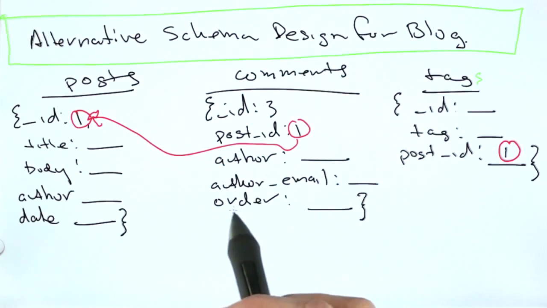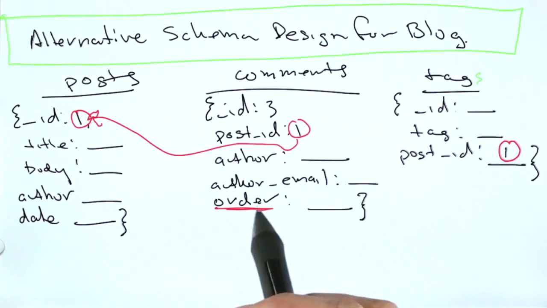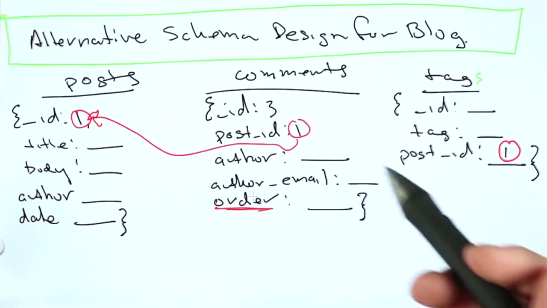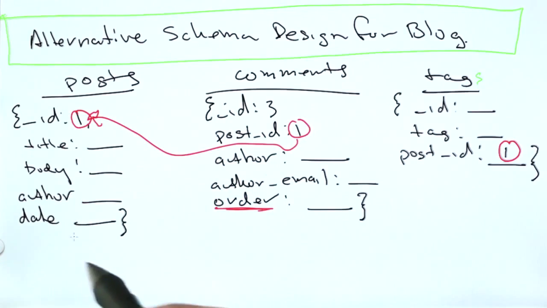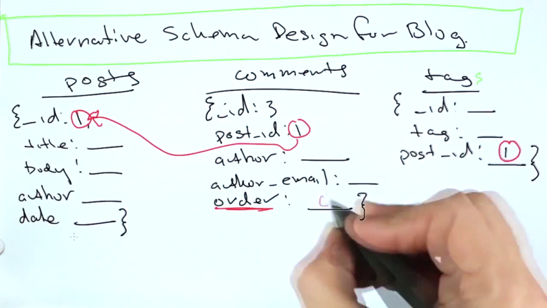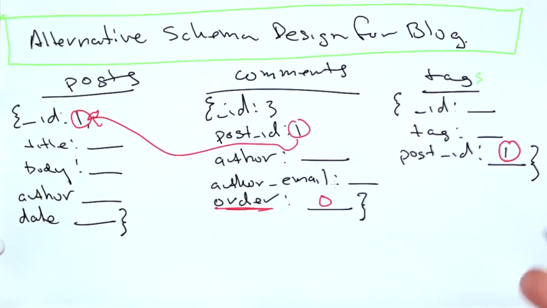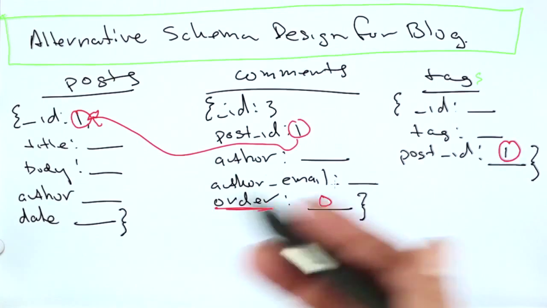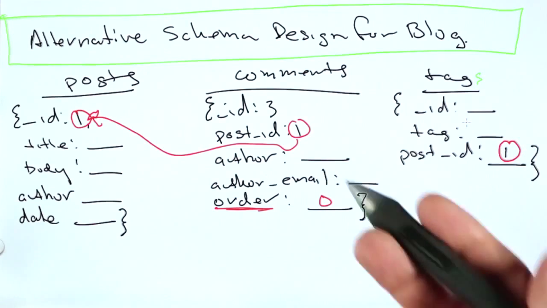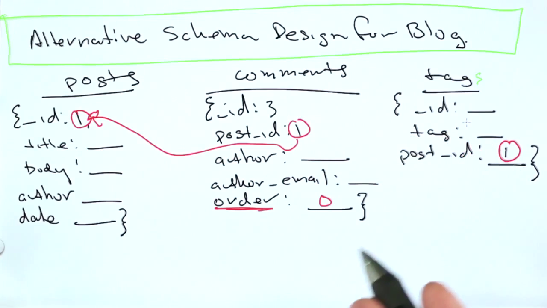We'd now need an order attribute because remember these comments are ordered on the blog post, and whereas we got that for free when we embedded them because there was an array and arrays are ordered, now we'd have to have the order. If there were 5 comments, one of them would have an ordinal value of 0, one would have an ordinal value of 1, 2, 3, etc. And then finally, for the tags, we'd have to have multiple tag entries. So to file this post into 3 tags, we'd have to have 3 different documents in this tags collection.